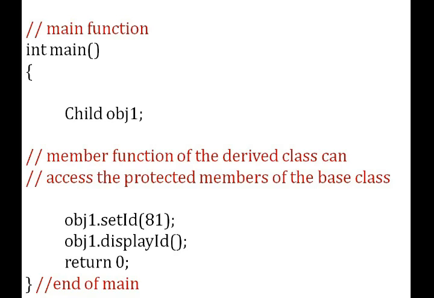So once again, there will be two classes. One is the base class, the other is the derived class. We can share the properties of the base class to the derived class. Only protected variables of the base class can be accessed in the derived class. As mentioned earlier, public variables can be accessed in any class. Also, protected variables can be accessed in the derived class.